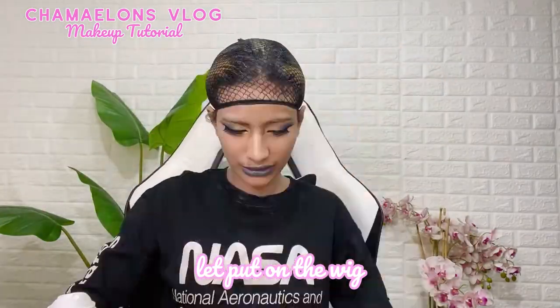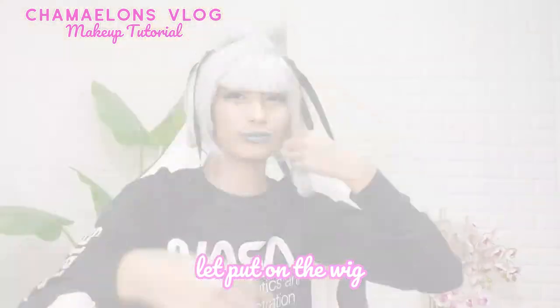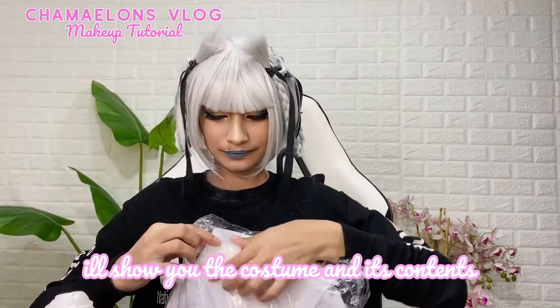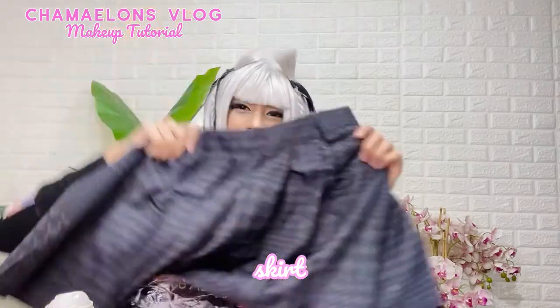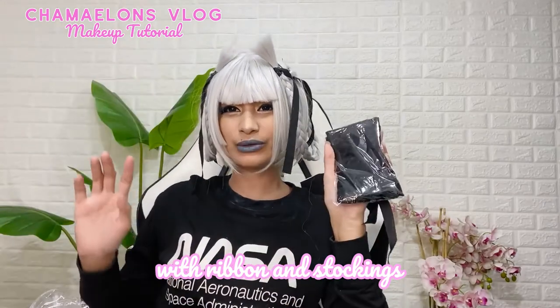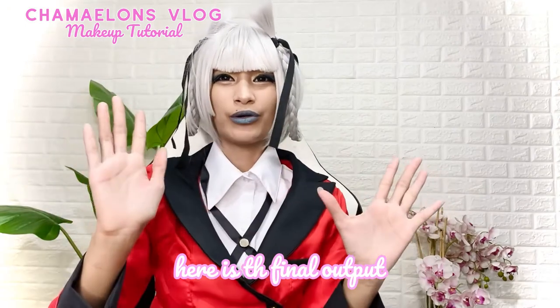And now it's time for the wig! Here it is, guys — and here's the cushion bag. So the costume consists of: Tommy's big outfit, falda, vest, ribbon, and stockings. I'm going to put on my cushion bag and I'll be back. So here it is guys — I'll put on my cushion bag for my final look as Kirari Momobami.